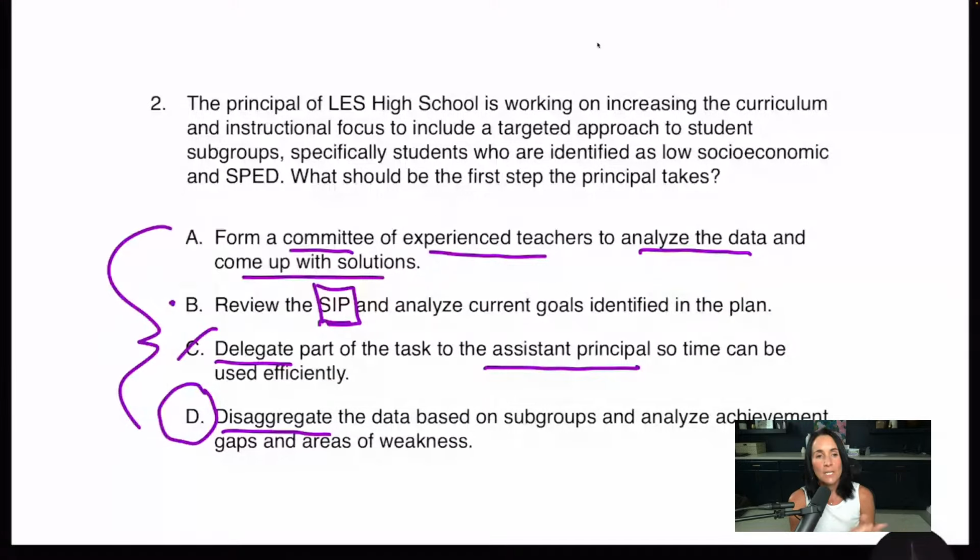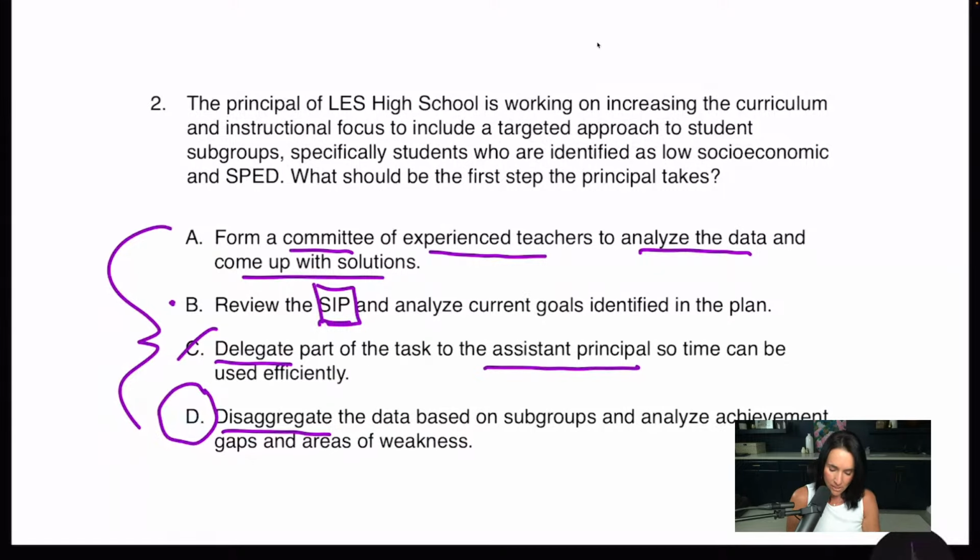So for example, let's say we're looking at reading data. And when we first look at it, we can see reading scores are low. And so we're like, oh man, reading scores are down. But when we disaggregate and we look at each individual skill, we might see, well, vocabulary is up, but fluency is down, or comprehension is down, or whatever skills we're assessing in these particular assessments. So disaggregating the data is very important because you go from a macro view, looking at it from the outside, and then coming down and pinpointing certain areas. So disaggregating the data 9 times out of 10 is a very good answer choice.